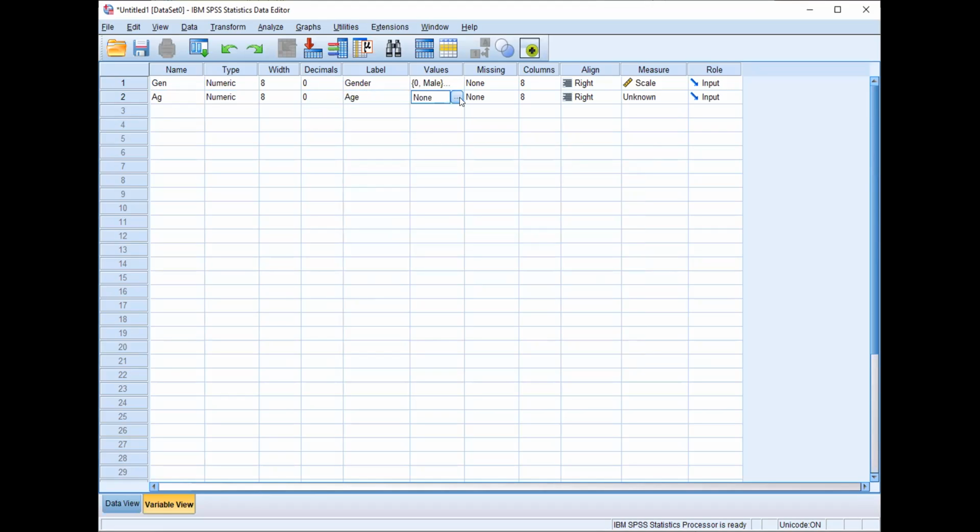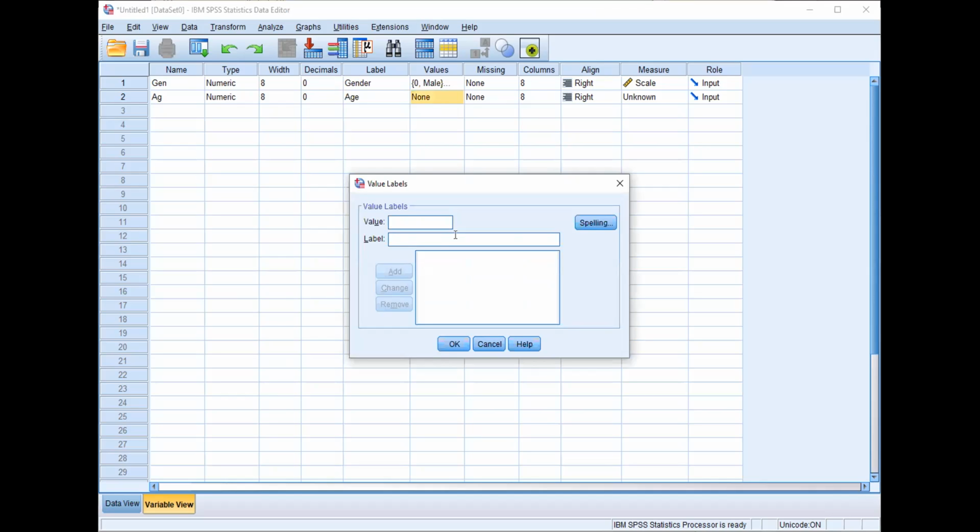So the values for age, how many columns do you have in age? 5. So that means we will start from 1, right? So value 1 represents what age group? Mention them quickly so that we can go. Under 20. Is it correct? Is it under 20 or is it not?